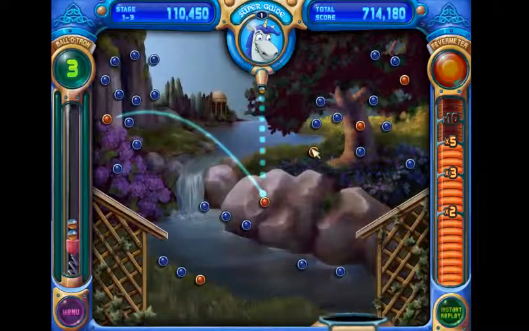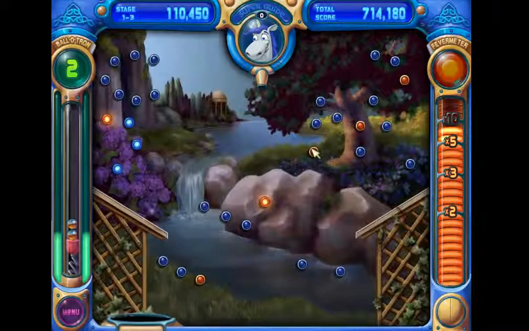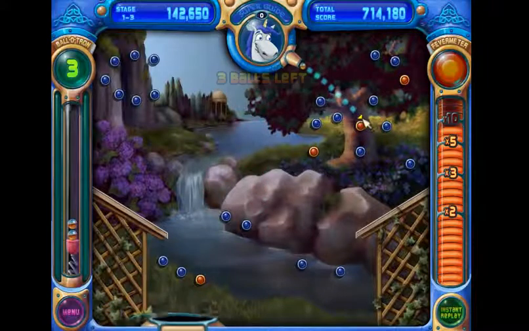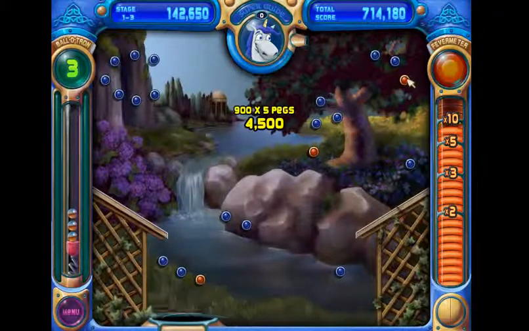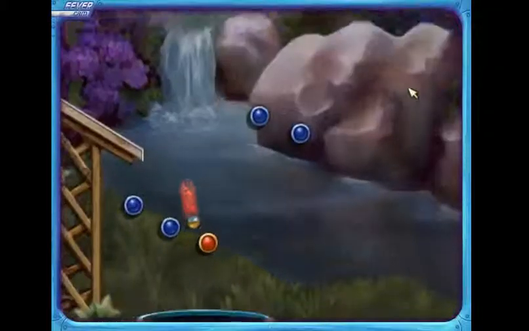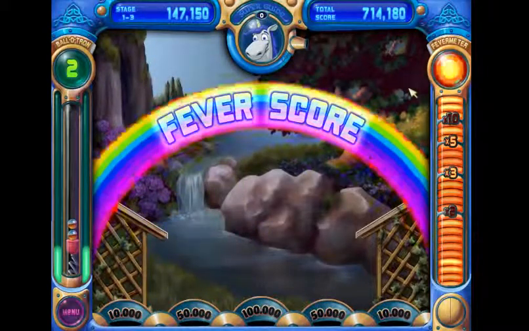Ooh, I see it. I saw it. Aha! So, one shot. And. Free ball! Okay, damn. Super guide is ended. Free ball! Ooh, can I get the last one?